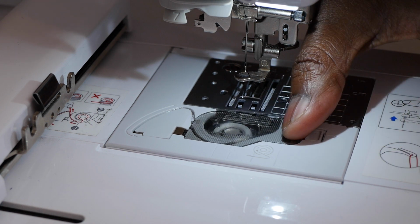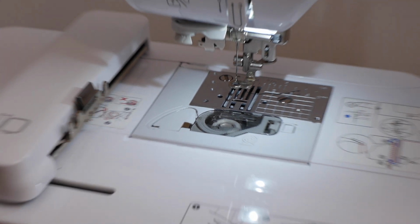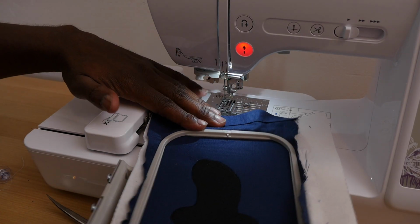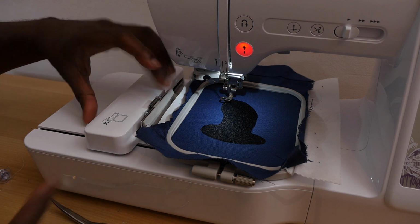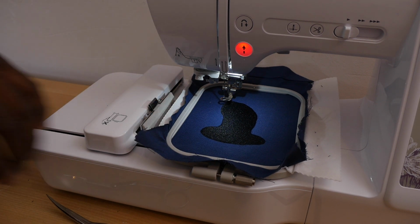Move that thread out the way. And our bobbin is wound. I mean, well, we have a new bobbin in there. Pull back a little bit so you guys see why it's a wide shot, because I'm about to put this back in. Flat on the machine, and it goes right underneath when it's flat, then back in here. Push, and it goes down. Easy peasy.